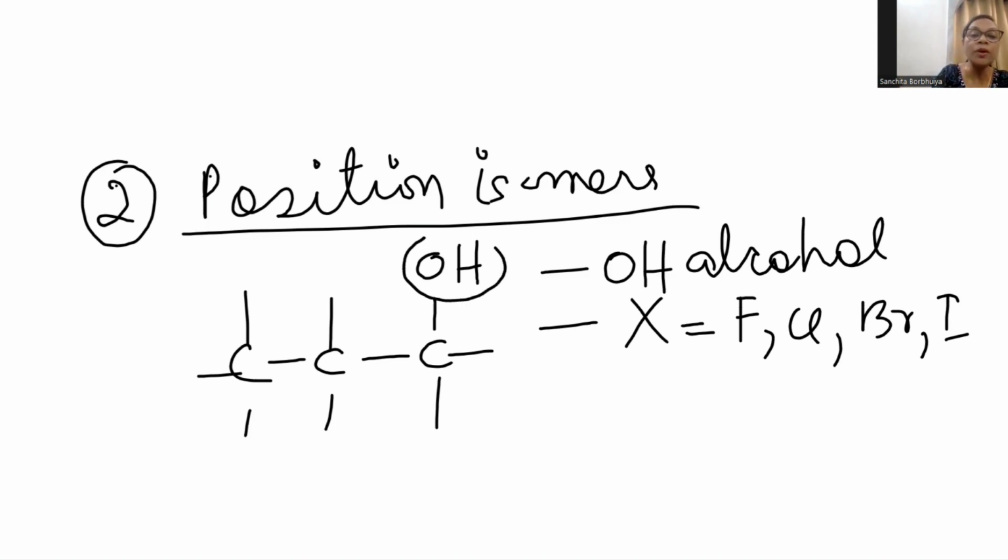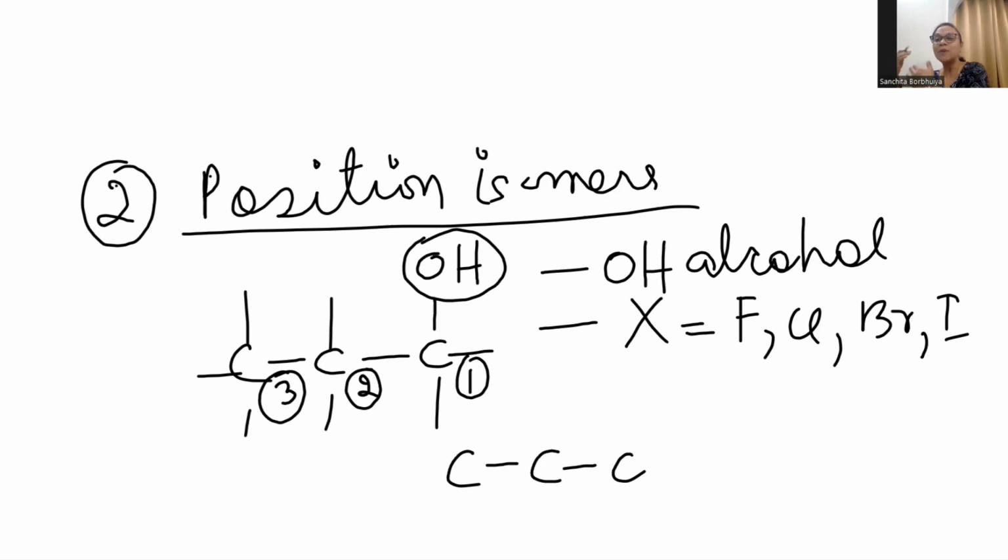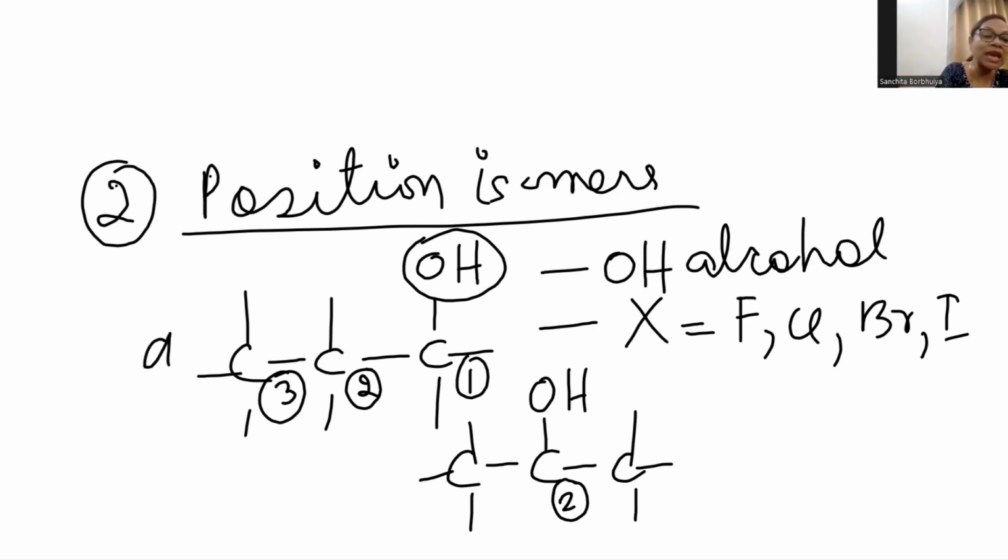So the OH group, because I have fixed it on the terminal on the right, the numbering of the chain starts from here. So this is one of the position isomers. As you understand, change your position with respect to carbon, make the OH on carbon 2. So this OH, because it is on the second carbon, you have changed the position of the functionality. So naturally, compounds A and B are position isomers of each other. You can do this with any functionality.